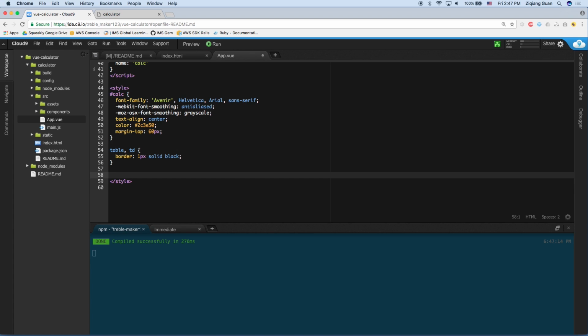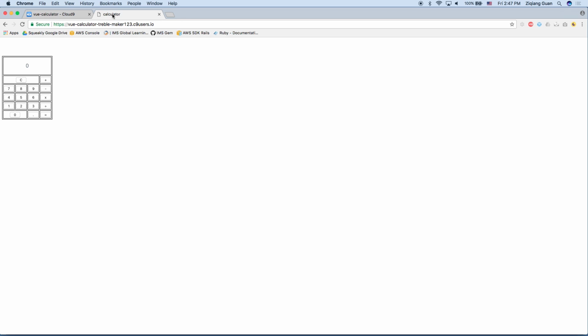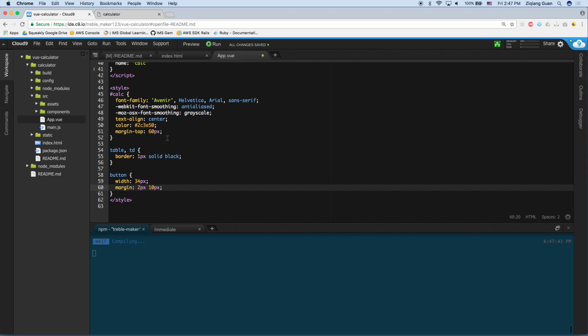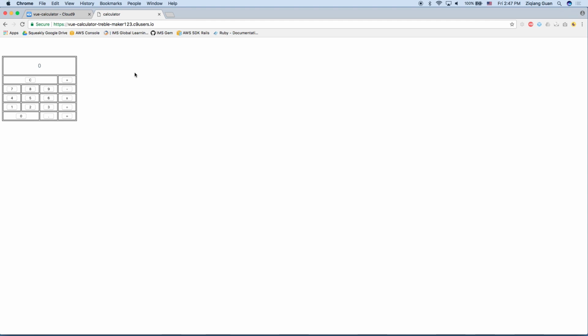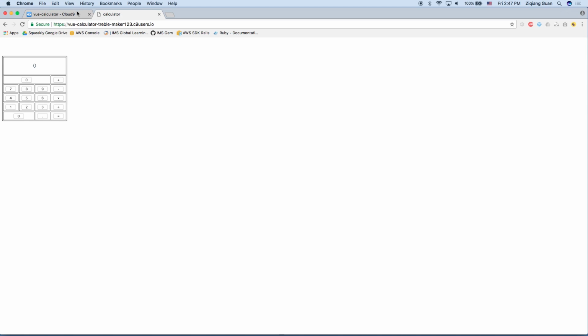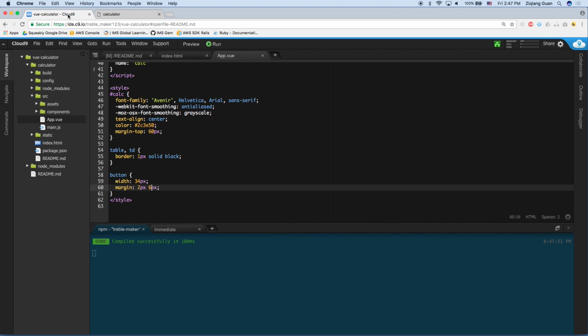And then we'll also style the buttons a little bit. We could do button. Let's give it a width of, let's try 34 and see how it looks. Okay. And then we'll set the margin. Give it a little bit more space. Maybe too much. Let's try 6. Okay, a little better. Now you're welcome to play around with these numbers to make it look nice, the way you like it.